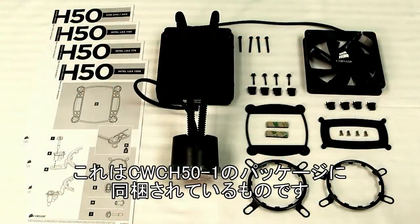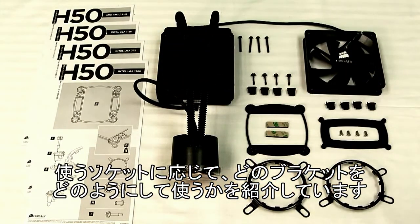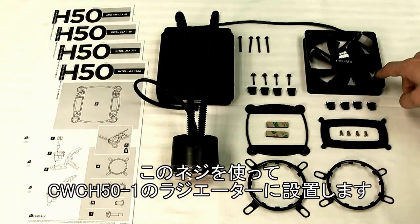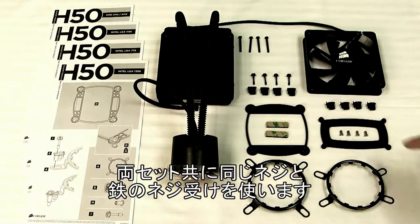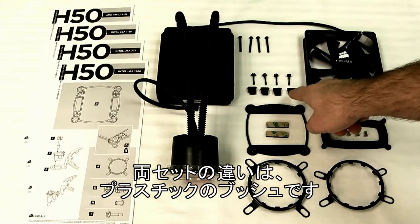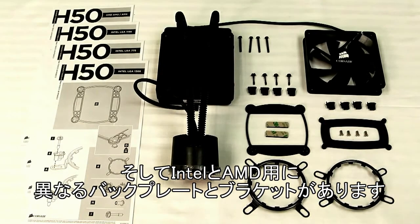So here we've laid out everything that comes in the box with the H50. Over here you've got some quick start guides which will show you how to prepare each bracket for the type of socket that you're going to be using it for. You've got the H50 unit itself, the fan which will mount on the H50 radiator using these screws, and then you've got the Intel bracket set and the AMD bracket set. Both sets will use the same screws and the same metal inserts in the back plate. Where they differ is they have different plastic bushings, so keep an eye out on the quick start guide to make sure you're using the right ones. And then obviously you've got a different back plate and bracket assembly for each one.